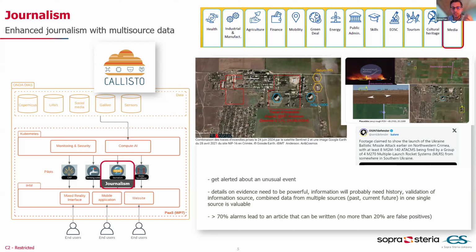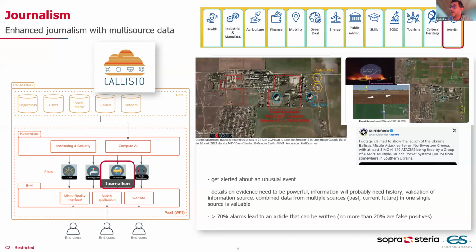And what happened is there's been some news arising on X, and then people wanted to investigate what happened. So they had to go on and look at Sentinel-1 information. And based on that, their investigation led them to order new information from Maxar and to cross-check this information from other sources as well. So here again, we have a need for journalism of merging the data together. And again, location is super useful in this instance.